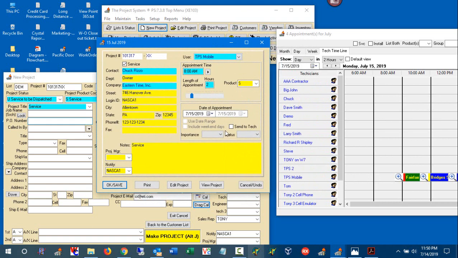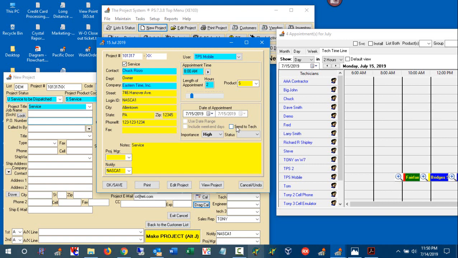And then this is where you can set your priority. We can say a high priority, and you've got your date when this is going to fall in. Notice also there's a date range. Now, on the new project screen, you can't schedule for multiple days. But from the Edit Project heading section, you can check this box here, and it will lay the appointment out on multiple days at the same time.